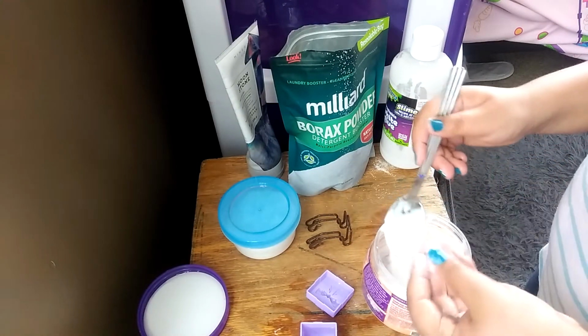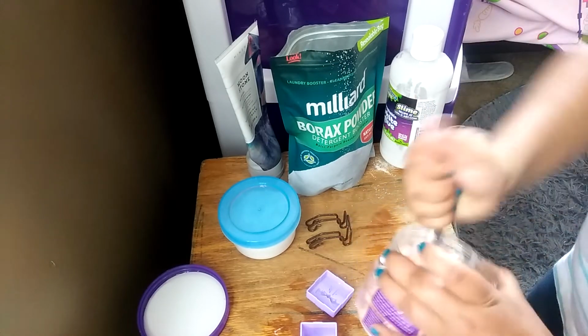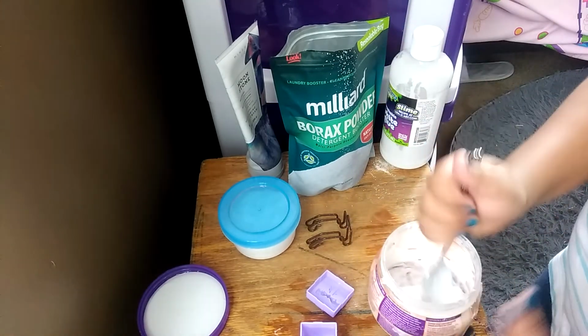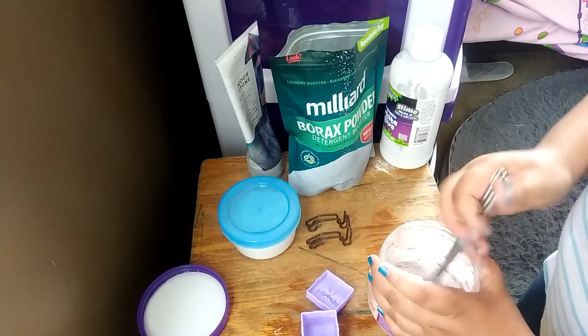Feel your slime and see if it's sticky. If it's sticky, just keep on mixing. And if you absolutely need it, add some more borax. Or whatever you're using.